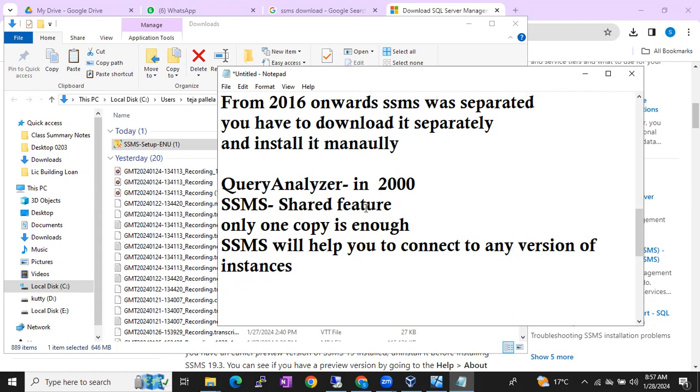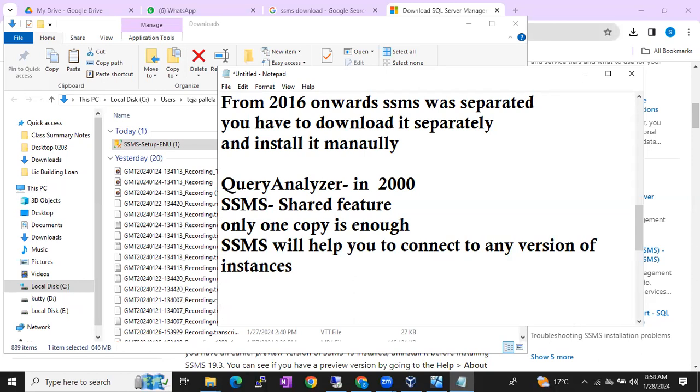Okay. Done. So now, Shanmukh, you said we can connect any version. Yes, any older version can be connected with the latest version of SSMS. That is my next point. You said we can connect any version of SQL Server in any version of SSMS, right? So can we connect, or are there any challenges? Let me explain that. The answer is yes, you can connect any version of SQL Server in any version of SSMS, but there are some challenges. I'll tell you what those challenges are.